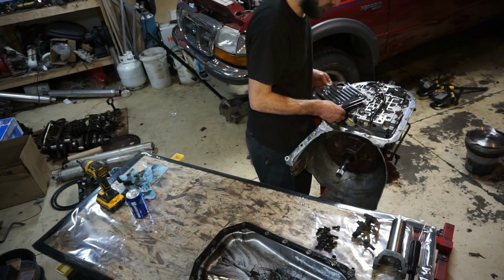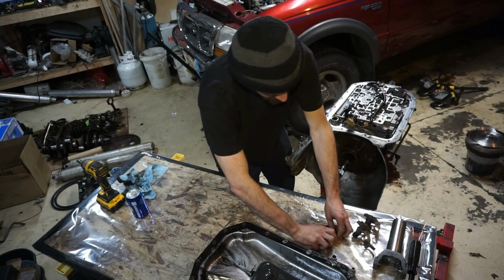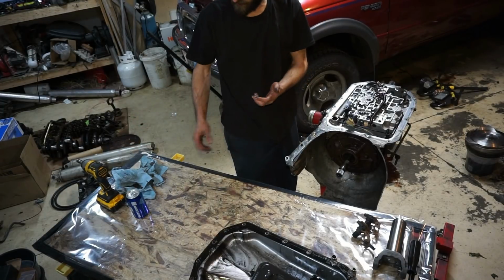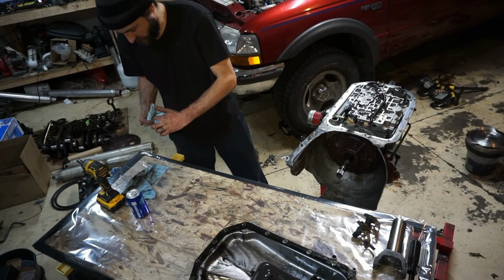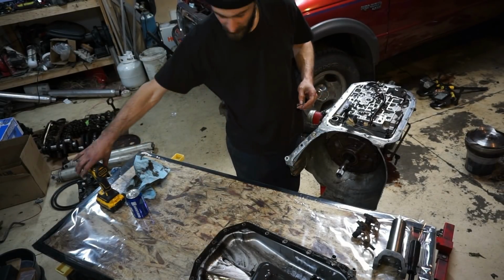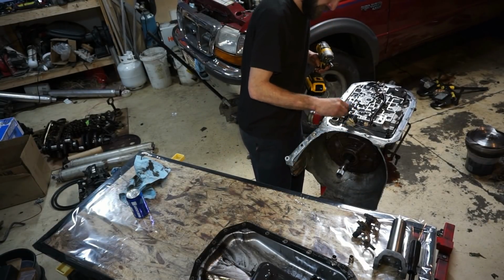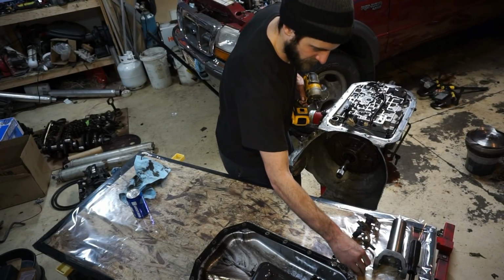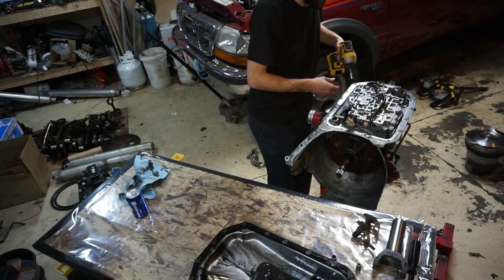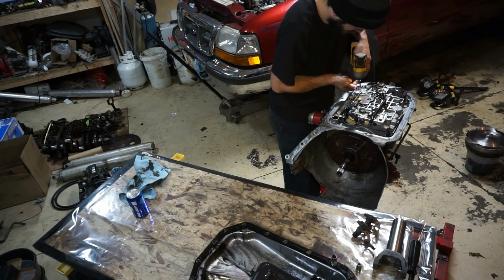Take the filter off. I'm really curious to see what's bad inside this thing, or if anything is bad, for two reasons. One, because I want to know, and two, because I found another transmission on Craigslist for $250, but it supposedly doesn't have second gear, so that might be my go-to to fix it. Take all the valve body bolts out.